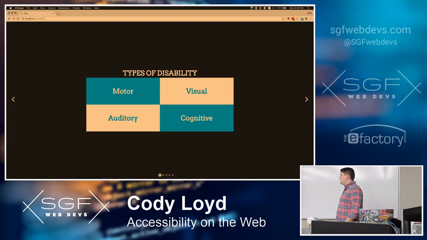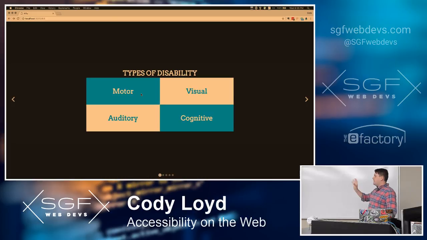Otherwise, it's just kind of making sure that your users are able to focus on the main content of the site and they're not being distracted. So like I've seen before a website that had this really strange animated banner. It was always just kind of moving up there at the top, like actually moving, which can be really distracting to somebody with some sort of disorder. It's distracting to me, and I don't think I have any cognitive disabilities. So being aware of that type of thing and then making sure your content is clear is all you really have to worry about there.